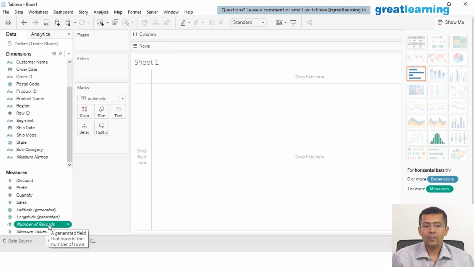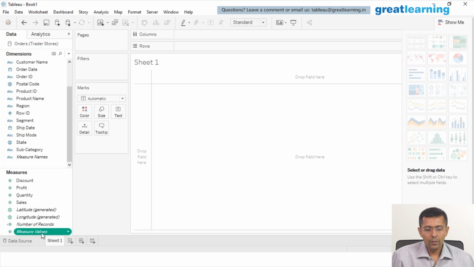So by default, for every data that you import, Tableau is going to pick up the number of records automatically and generate a field out of it. So that is a great variable to use when you want to do an aggregate of something, when you want to do a sum of something, when you want to do a tally or a count of something. You can basically use the number of records to get a tally of something.